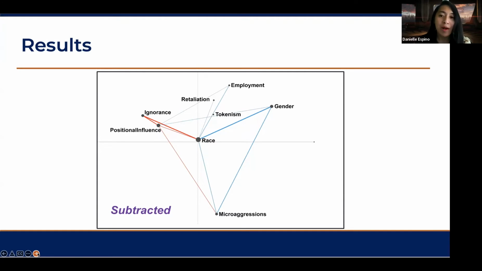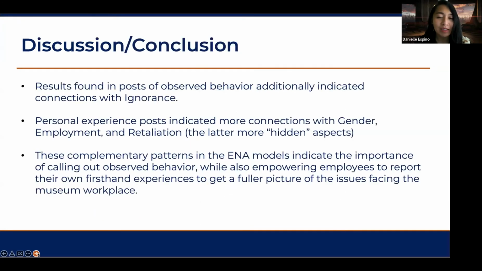And on the next slide, we'll see just some comments here, but really, the implication is that in order to really see the fuller picture of the issues that are happening, we need to create spaces where people can call out observed behavior to support one another, but also to empower personal accounts of firsthand experiences to come forward. So we can't be focused on just one or the other, but both.